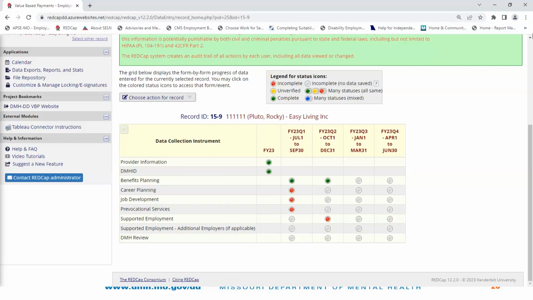So all this information is being collected so we can get an understanding of how much support is being provided, what type of support, what type of progress, how long it is taking the individual, so that after we have about a year's worth of data, we can begin to sit down with actuaries and identify what the average amounts of time are that it's taking.